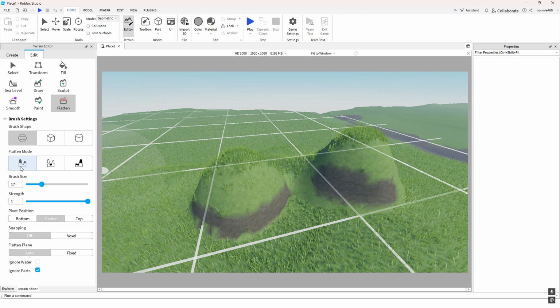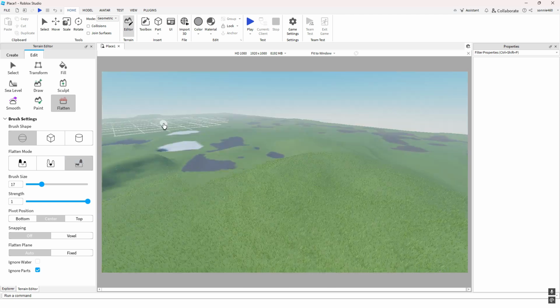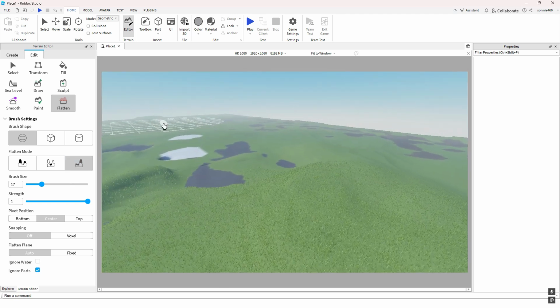This will shrink the hills down and make it equal to the surrounding terrain. The second option will increase the lower part of the terrain. It'll make the lower part grow to the hills. And then this one will do both things, so it'll make the hills and the valleys kind of merge in the middle.